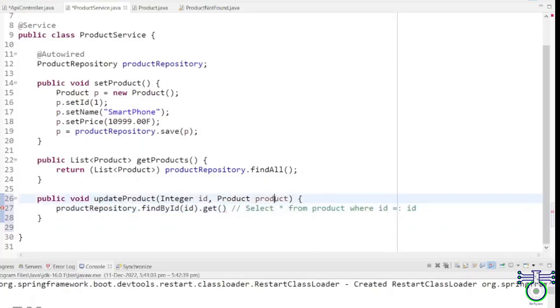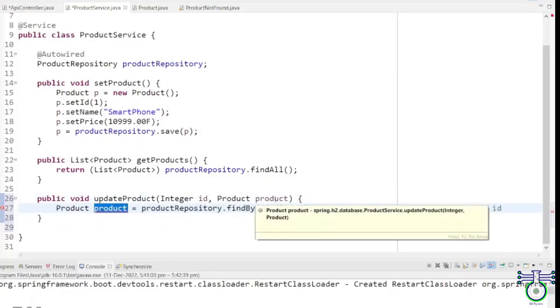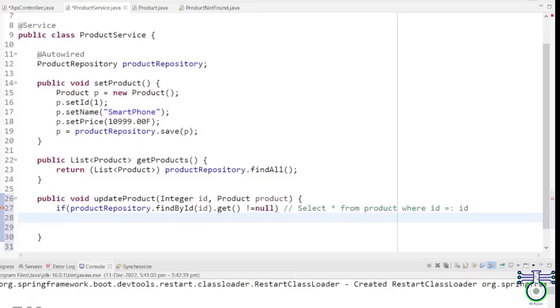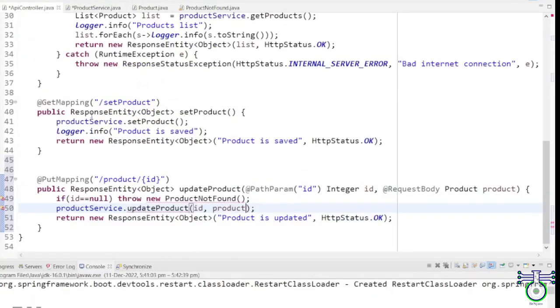We'll create another product, same here. So we will check old product, whether my old product is there or not. I will just simply check this whole thing. If I have this product, then that means nothing to do. If this entire thing is going to be null, then I need to fire something. If this equals to null, then throw or return some data. So we need to return as well.